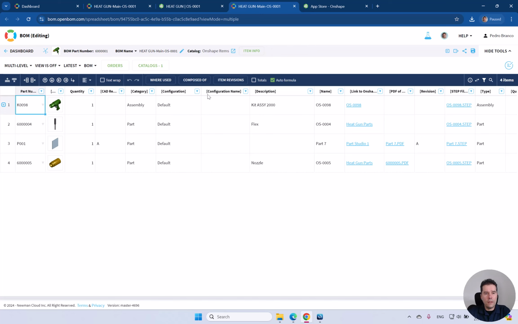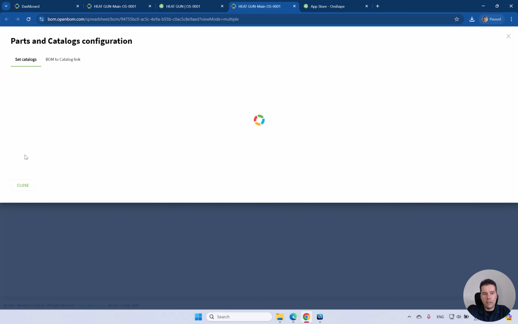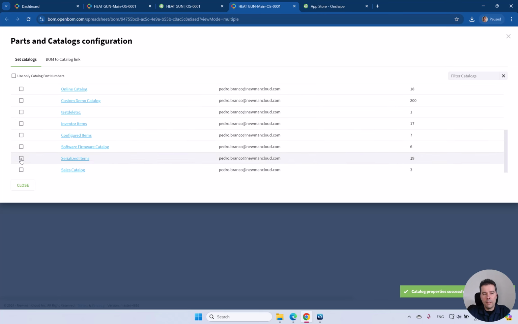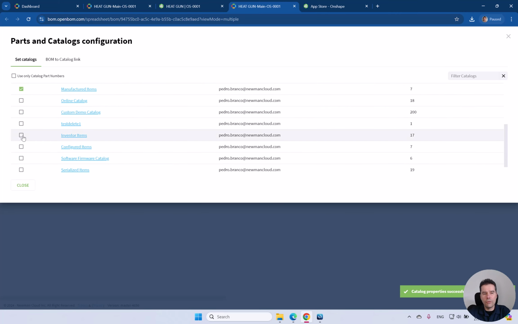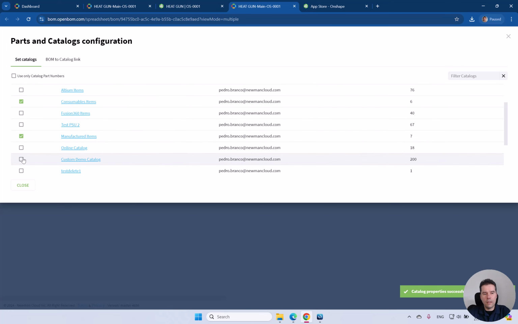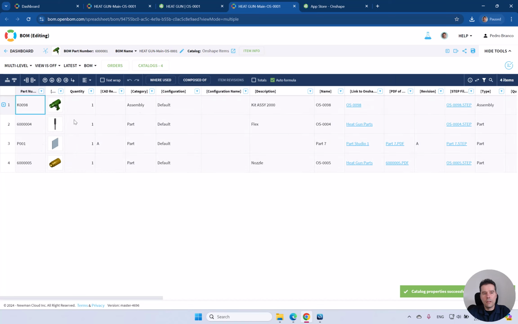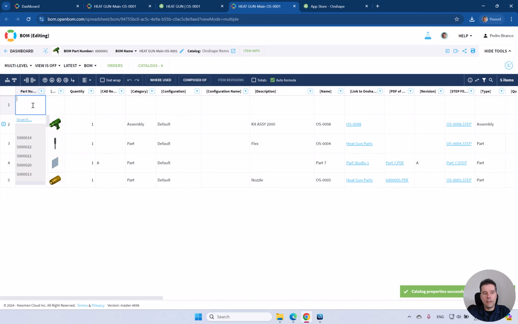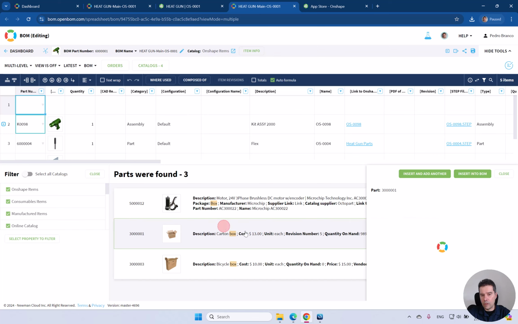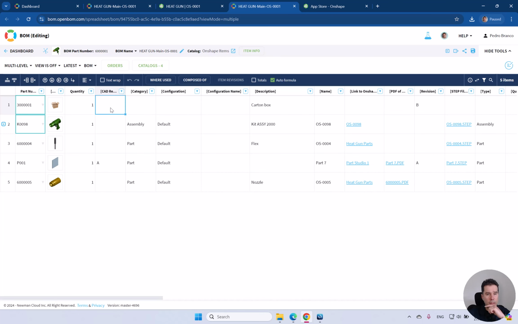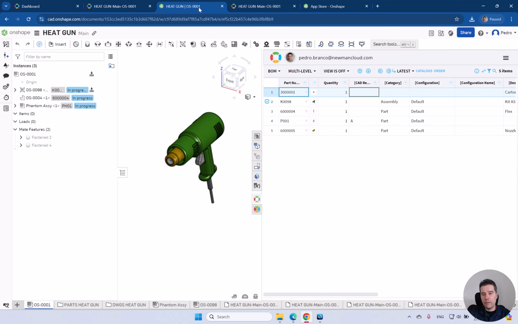And even if you want to combine other items and add other catalogs like materials or any other items, you can add those and just create a complete bill of material through them. So let's just add a few catalogs here, and you can even add other items to your bill of material and create a full complete BOM, like say packaging. So you can add those and create a complete BOM structure. So any sort of CAD updates from Onshape will not change any sort of non-model items added to the bill of material.